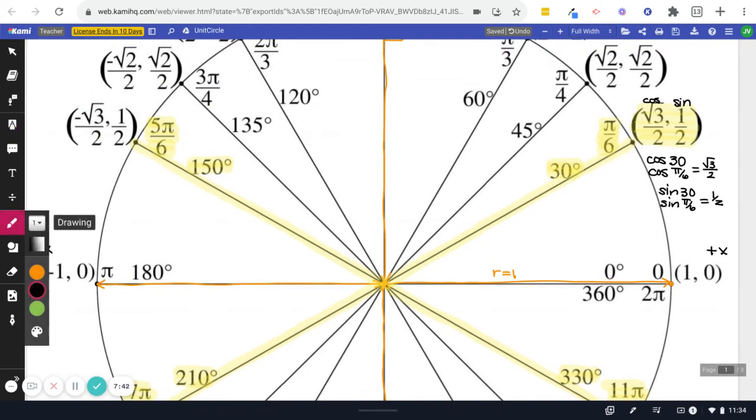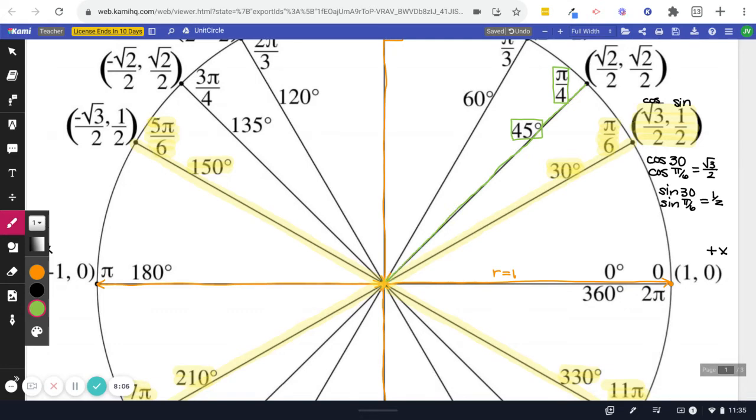And now I'm going to show you it for the rest of them. I'm not going to highlight anymore, so if you don't want to highlight anymore, that's fine. Let's look at our pi over 4s. So 45 degrees is 1/4 of the way. Oops, that was a terrible line. I'm going to redo that because I'm like that. You guys know that by now. So I'm going to look at this angle.